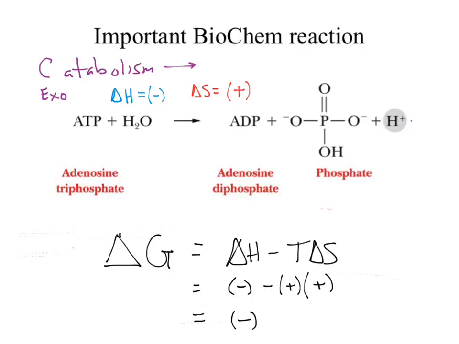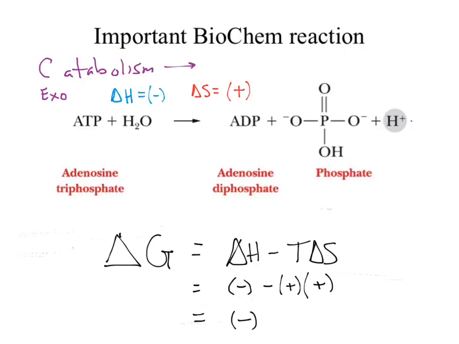What if we have a stupidly huge temperature? Now the temperature, because it's a multiplier on our delta S, now our delta S term becomes incredibly important to our understanding of our delta G. So the delta S term could actually outweigh our delta H. Stupidly high temperatures. What's the sign on delta G? Still negative. We're taking a negative value minusing a stupidly high number. Still going to be a negative number.